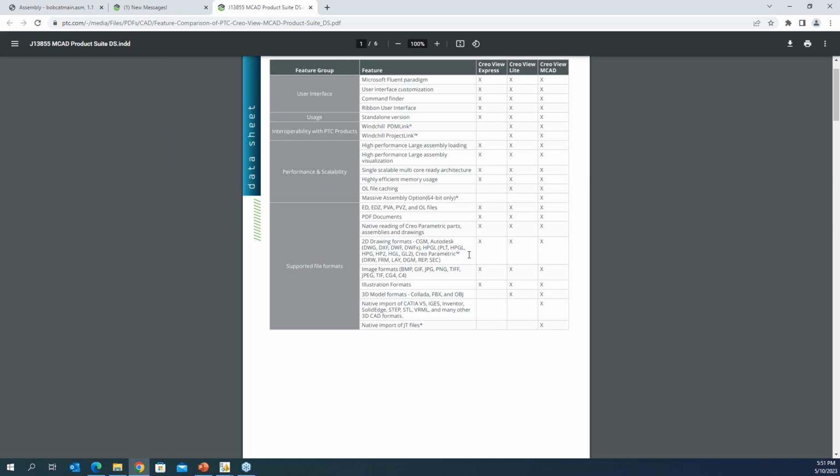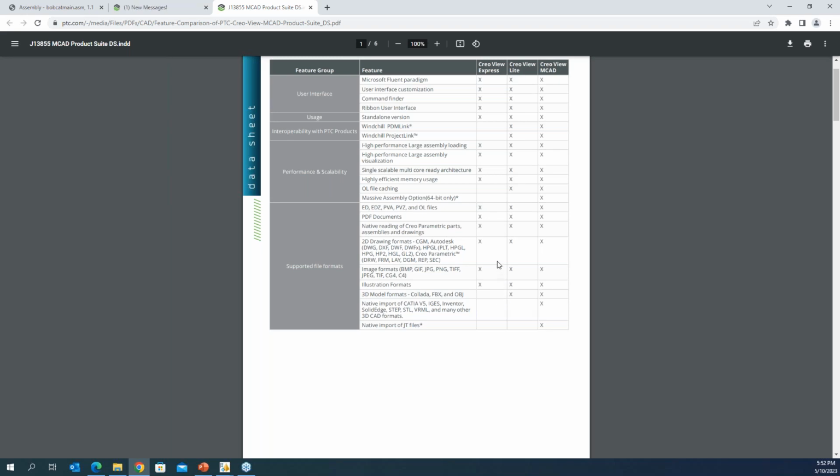You can see next to the X, that is supported by Creo View Express, that is supported by Creo View Lite. But if you go a bit further down, native import of CATIA, IGES, Inventor, and so on is not available for Creo View Express. It's only available if you go up higher to Creo View MCAD.